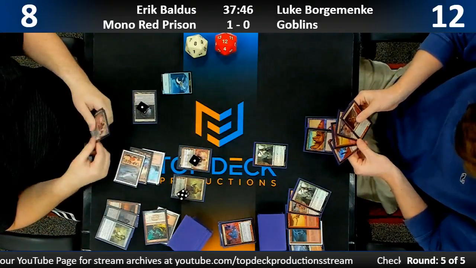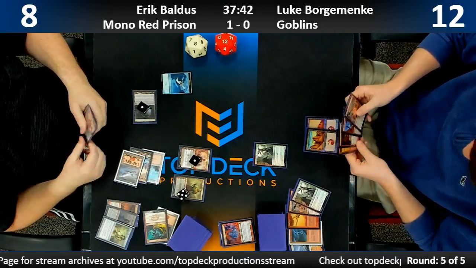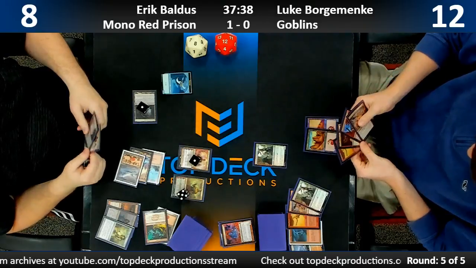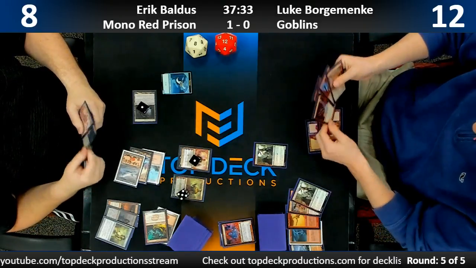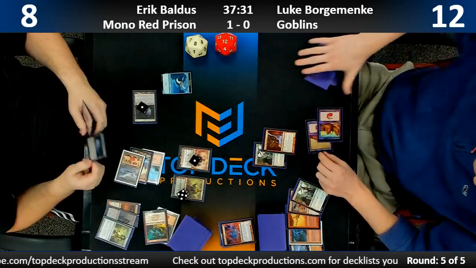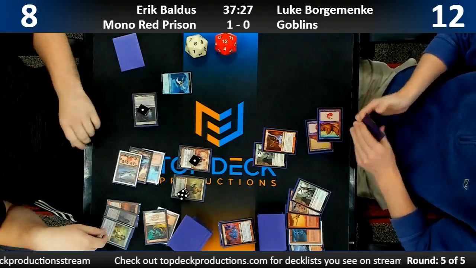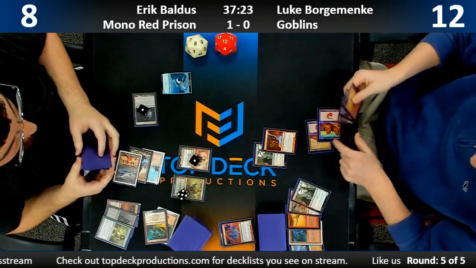So it looks like Erik took down this Chandra to take care of one of the Burning Trees. And then the Burning Tree was answered by Luke. So here we have, I'm actually kind of surprised at how solidly Luke has managed to stabilize in this game. Yep, absolutely. He answered that Chalice in perfect timing, which is allowing him to continue to play out his hand.